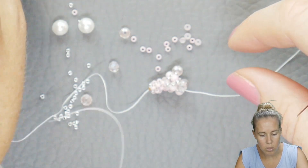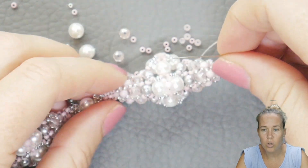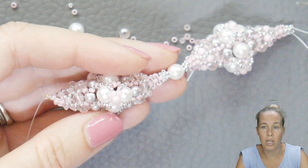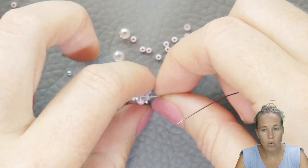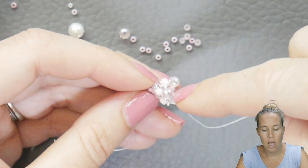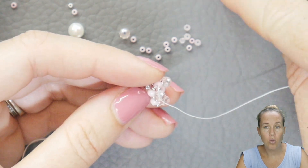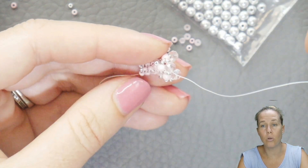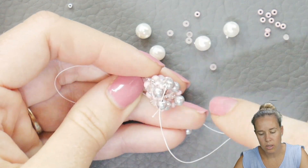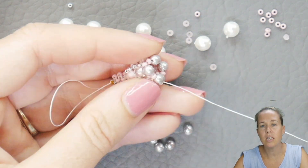After the crystals, I'm going to progress into my 4mm rounds. As I progress into my 4mm rounds, I want to add in some 11-0s in that rose color to bring a little bit more pop of color out. So I'm adding six of each bead type — two rows of three to each of the rotations. I'm going to do one more row of my 3x4 crystals, three more go on, and then I'm going to start on my 4mm Crystal Lab Full rounds with some of my 11-0s in that pretty pink color. After you're done adding in your six of your 4mm beads in Crystal Lab Full, it is going to be time to add in your pearls.